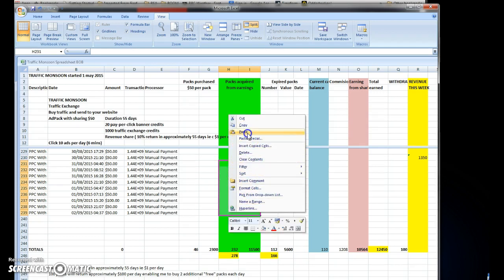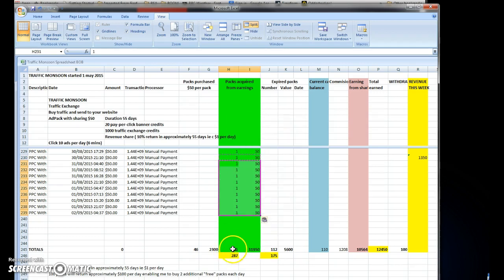next cell down, right click, paste. So that now gives me an update as to how many packs I've acquired, the value of those packs, and in columns F and G what I originally purchased with my own cash and the value of those. So that's automatically telling me that I've had a total of 287 packs. However, a number of those packs have matured, and on the spreadsheet it's 112, leaving me with 175 active packs. I haven't found a quick and easy way to do this. I'll double check whether or not I still have 175 active packs.